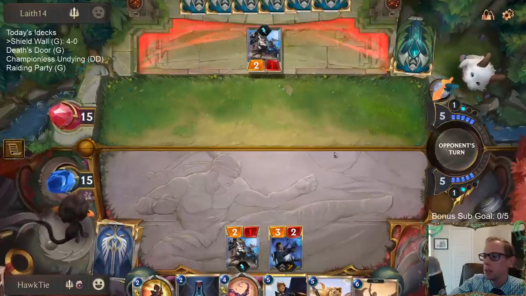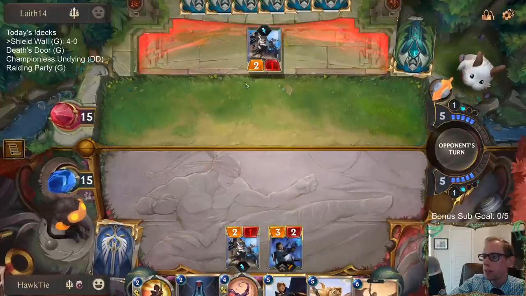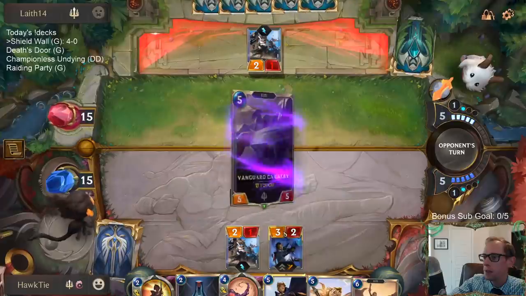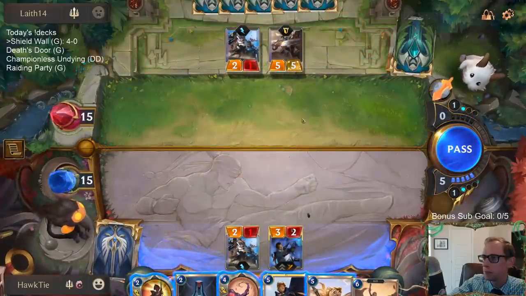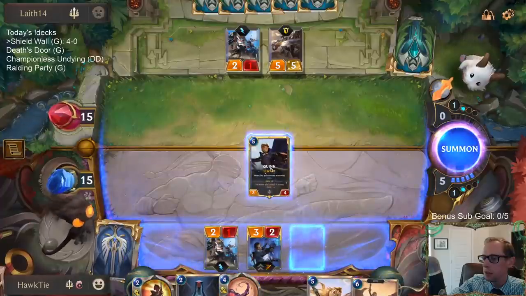We got a 2-for-1. We both got 6 cards in hand. We both have 2-1 War Chefs in play, but then I also just have 2 Lucian in play. Things pretty good.